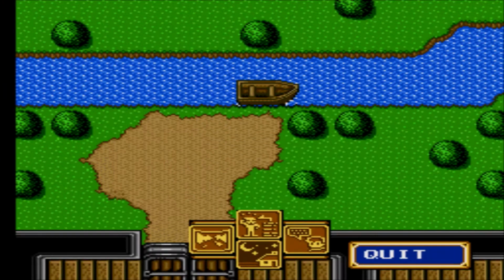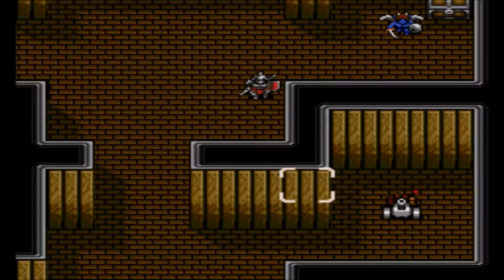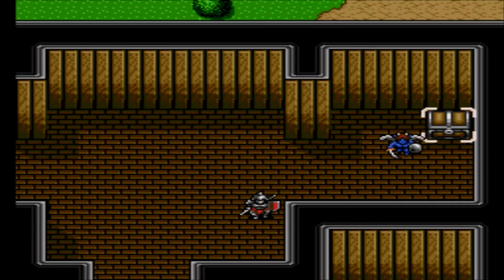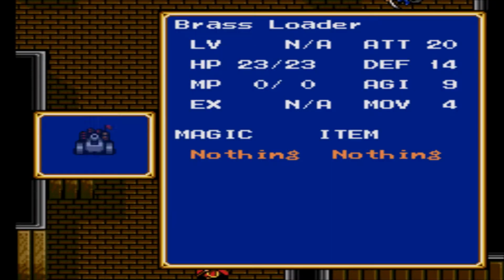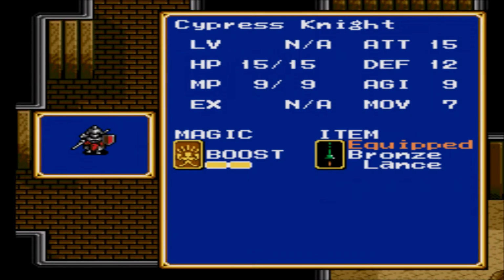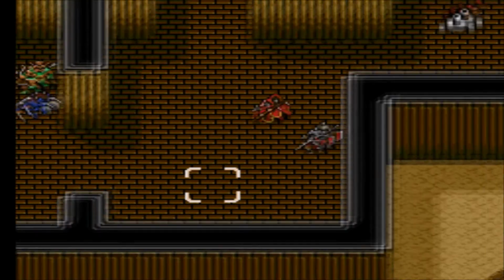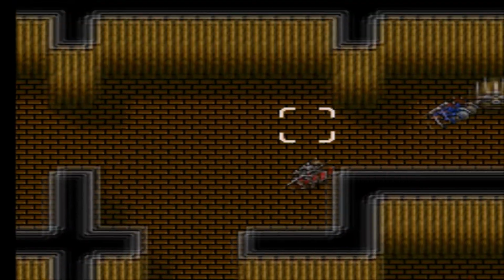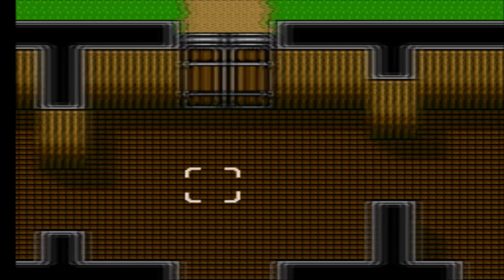Yeah, this one's pretty straightforward. And technically there's no bosses in this fight. Oh yeah, this guy can boost the Cypress Knight. I think it's the mage there, but yeah, I think it's just the arrow, the running pimento, and then what's in the chest, which I think is a sword.